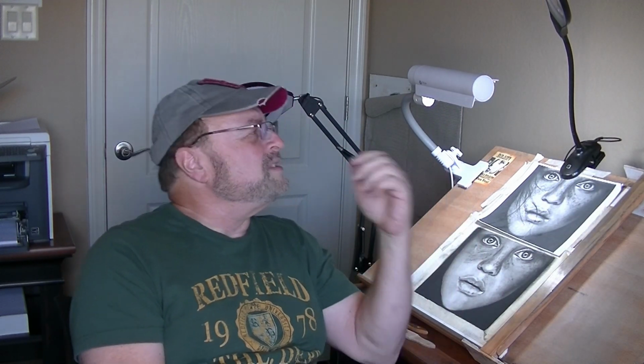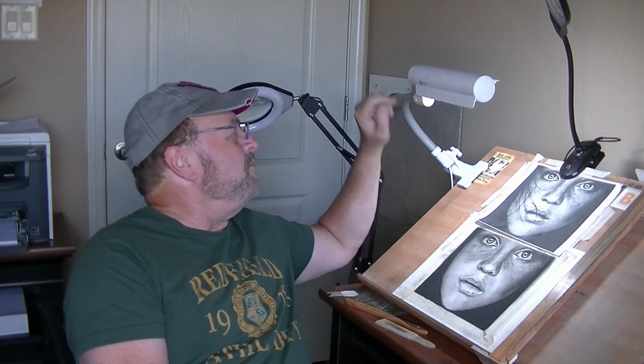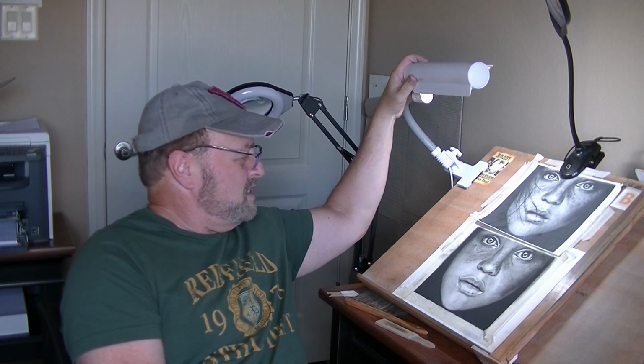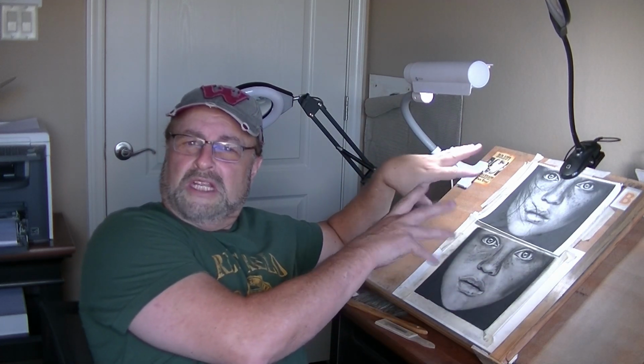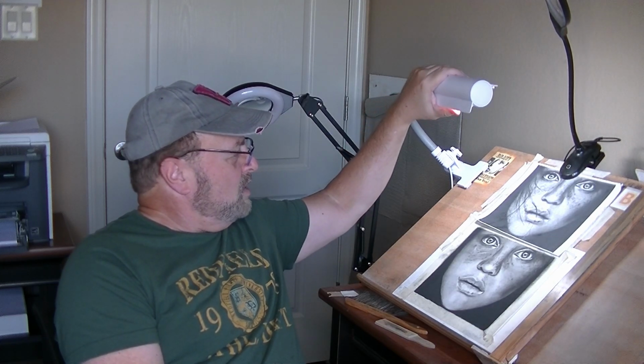I want to show you something that I just acquired to help me out with this. Now, if you've seen my couple of previous drawing videos, I use this, I don't know what you call these things, an easel type of thing. Not an easel, well maybe it is, I don't know. I'm not using an easel, don't interrupt. You come up with a name for it. I have this light here that I've been using for quite some time, and that's what's lighting up the bright, cheery face of this young lady right here. And it works pretty good.